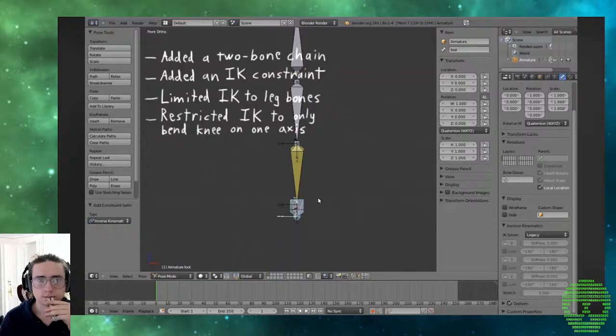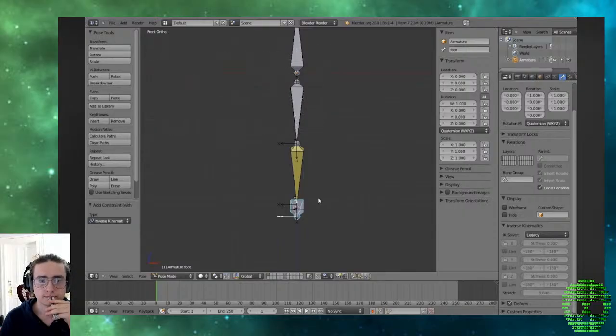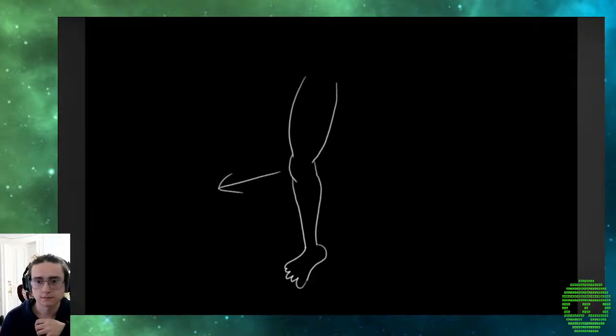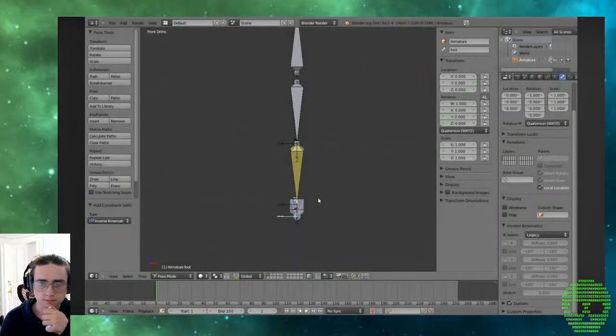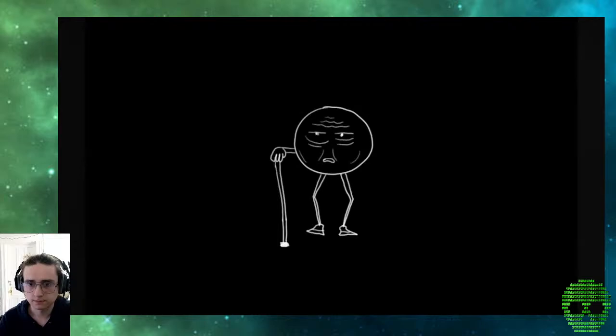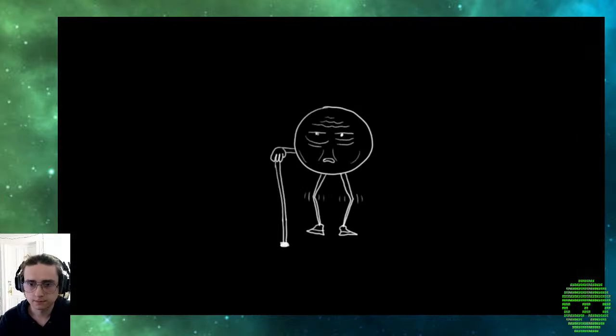I'm just long-winded. Sorry. But we do still have one last step before this is a finished leg rig, and that is to give the animator control over what direction the knee is pointing. Right now, the knee direction is pretty much up to the IK solver. It will generally point in the right direction, for reasons that I'll explain when we look at IK more in depth. But there are still situations where the animator will need direct control, for example if they are animating an old man with wobbly knees.